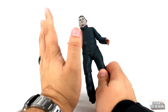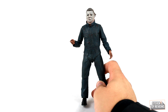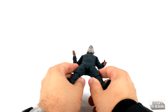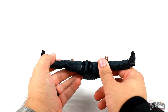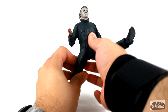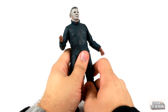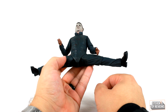But going to the hips, there could have been a reissue of this figure where they went to the more standard style ball joints, which they are doing for their new figures. But here, they're going to be the old style swivel hinge combo, just like they had for their old style Ultimates. So they are going to swivel on out to the front. Michael can kick about that far forward and that far back. Do take note of the, I guess, rubber used here for his clothing. You don't want to stress that and break that over time. And then they're going to hinge out about that far for the splits.